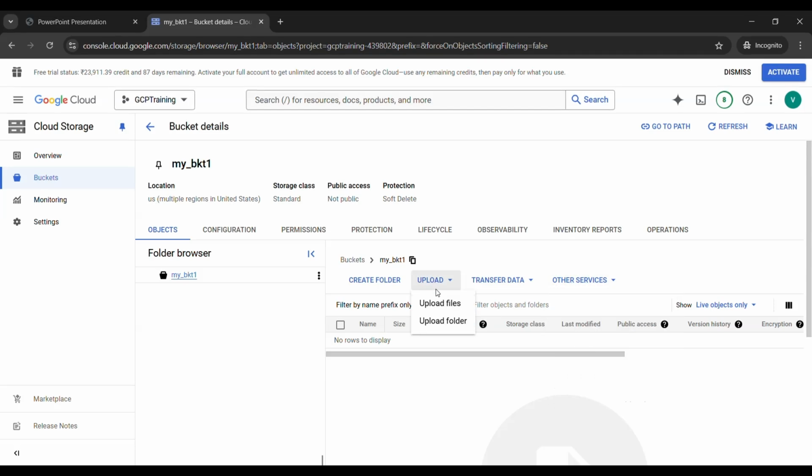I will upload files from my Windows Explorer. I just click on upload files. Actually, the Windows Explorer is open now, but since the recording is going, the other window will not pop up. But I'm going to choose multiple varieties of files, like one PDF, one MP4, one XML, one TXT. So I'm going to open.